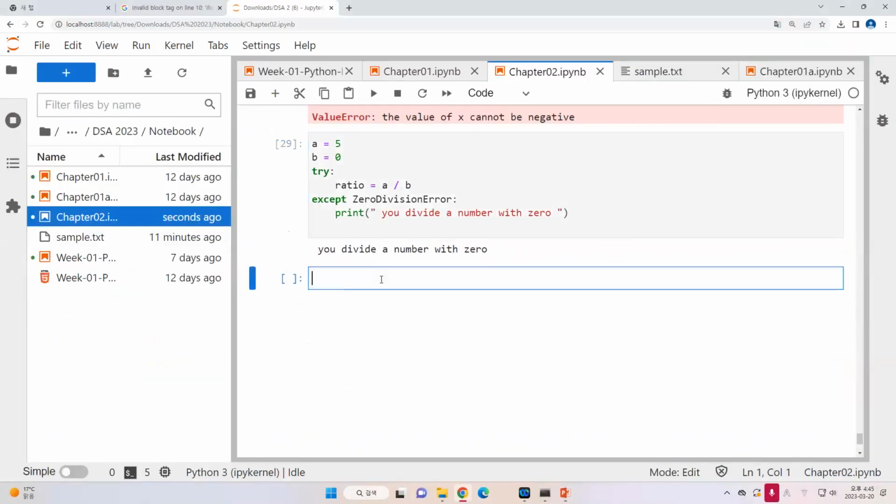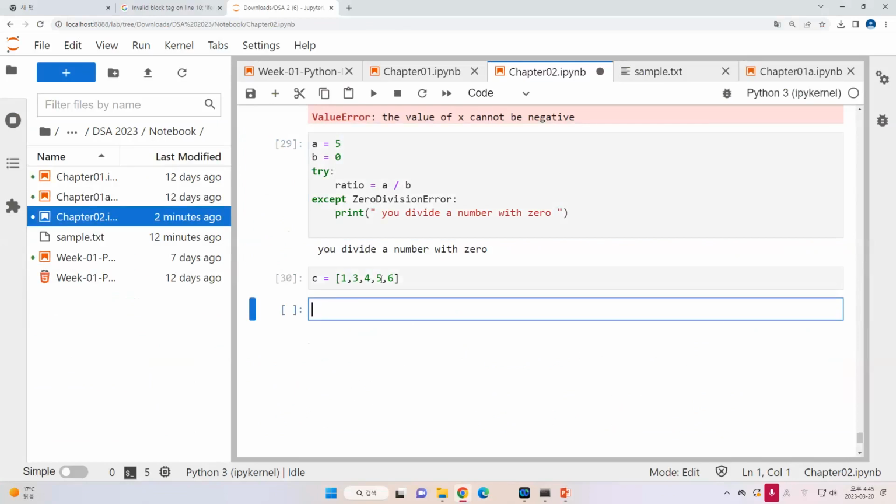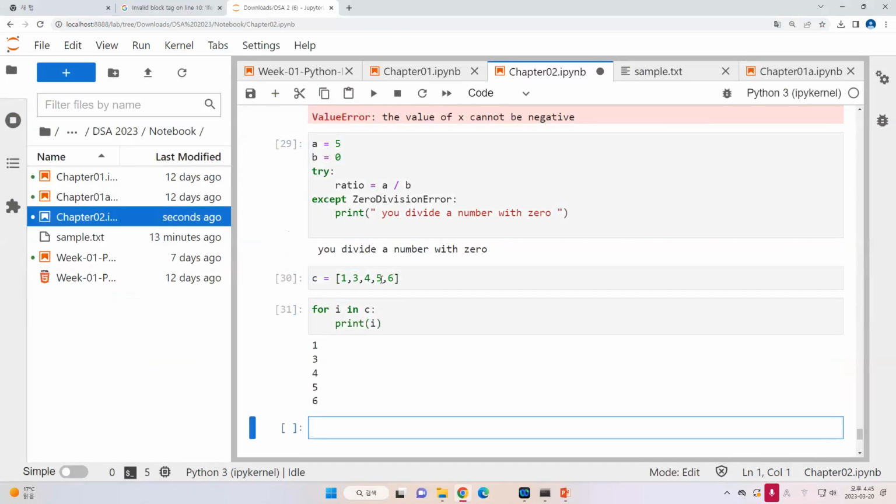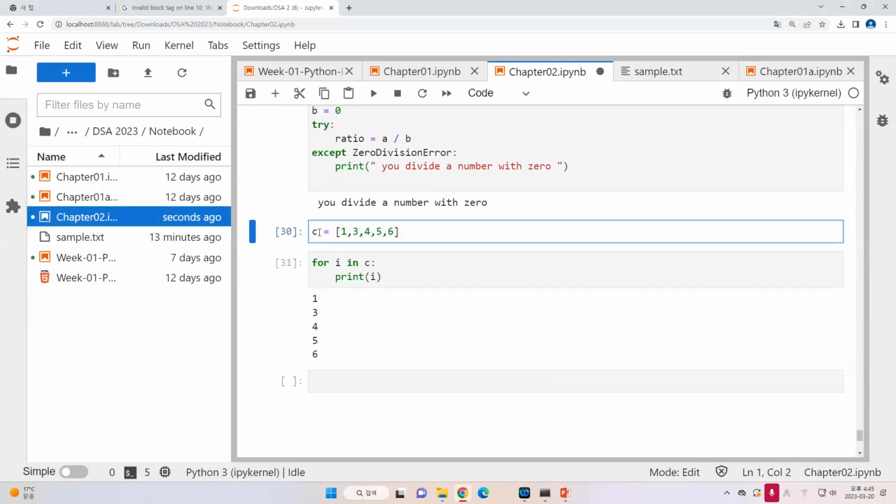I think you already know, if I have c as 1, 3, 4, 5, 6, you know that for i in c, print i. We want to iterate for every object in the variable c.